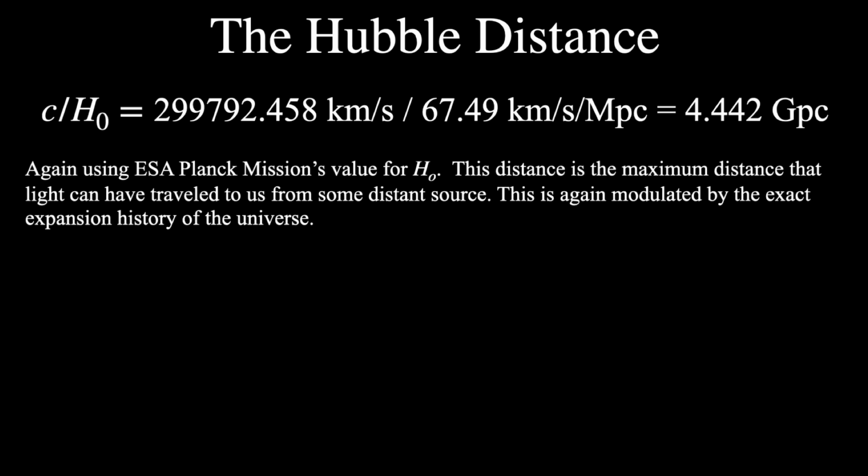By comparison, the Cepheid studies, which is roughly 73.2 kilometers per second per megaparsec, then we get a Hubble distance of about 4.096 gigaparsecs, which is 13.36 gigalight years. And if you compare 13.36 to 14.49, you're seeing that this Hubble tension is an incredibly important thing because with Cepheid variables, we're seeing a much smaller Hubble distance than we are with the cosmic microwave background. This Hubble tension is having some incredibly important results for really basic ideas about the characteristic size and age of the cosmos.